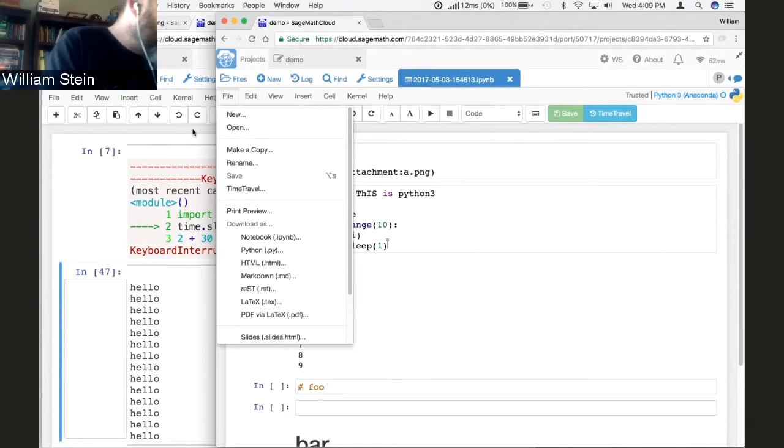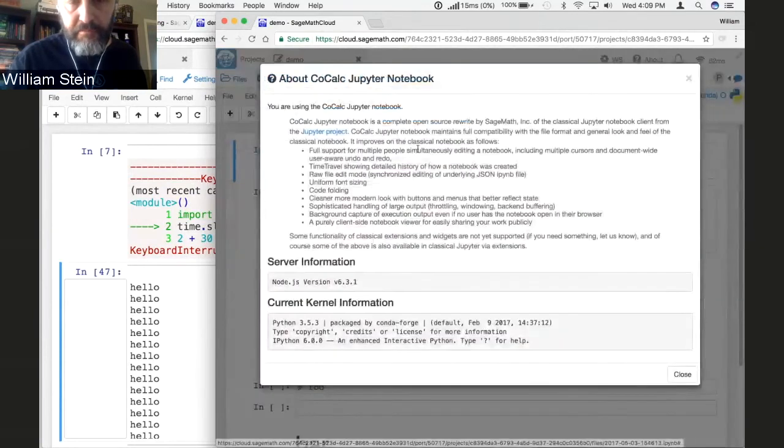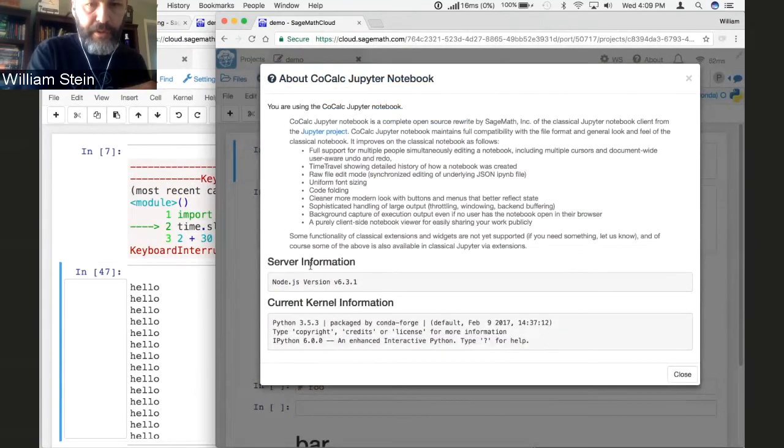Let's see what else. I'm looking again at the list. Okay, I think I've basically talked about everything. There's an about page, which is similar. It gives information about the server, but the server is just a single Node.js process using spawn interact. It's actually for all the different kernels running, and in fact, for the entire back end of a project, it's all one process running under Node.js. And this just says something about that.